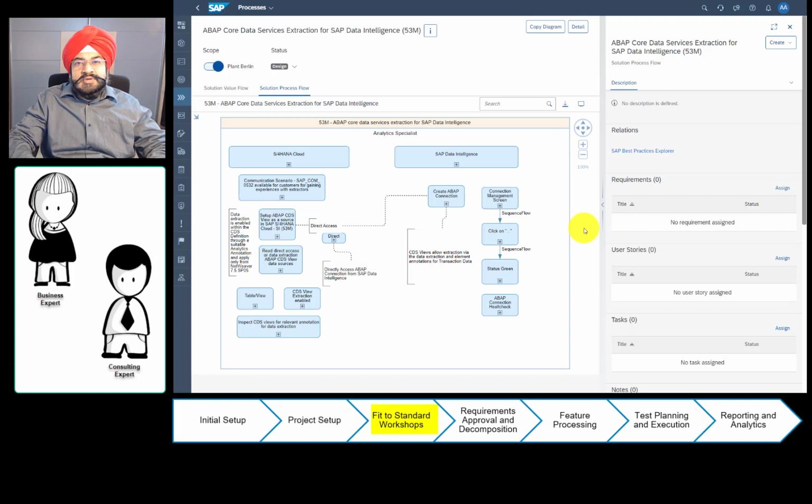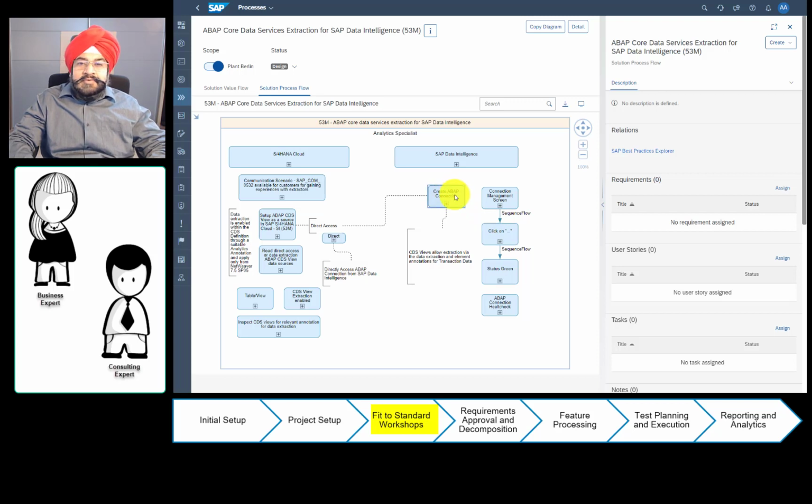What is the latest content in 2208, as an example? All of that is in the system and always kept up to date. Also, rather than having offline Excel sheets managing requirements for these processes or even process steps, you can do your fit to standard workshops in the system and document your requirements in the context in which they appear.